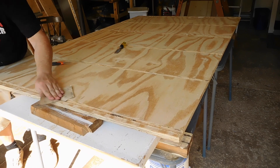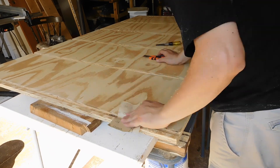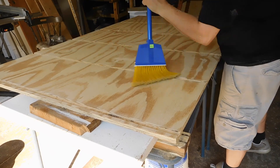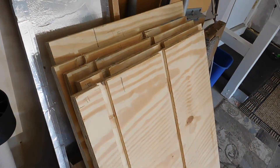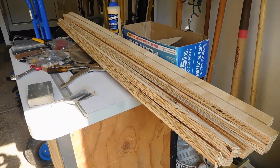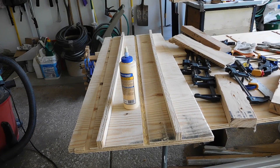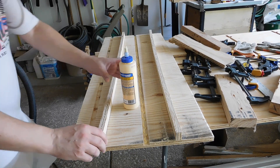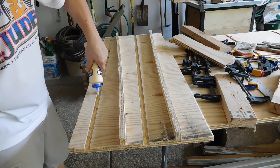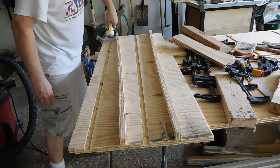Here I'm cleaning up the dados on the backboard and going over the edges with a sanding block to help ease assembly. Five of the six shelves needed braces. The bottom shelf will have a thicker brace that will act as a kick panel and close the bottom — this gives a nice professional furniture look. The braces were glued in the day before the big glue-up to give them time to fully cure. The braces have all been prepared in advance, and the edges were slightly tapered with a belt sander for better fit.